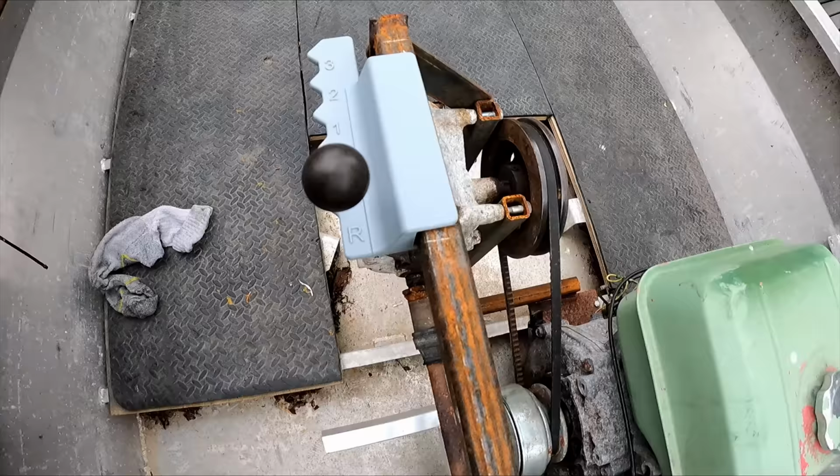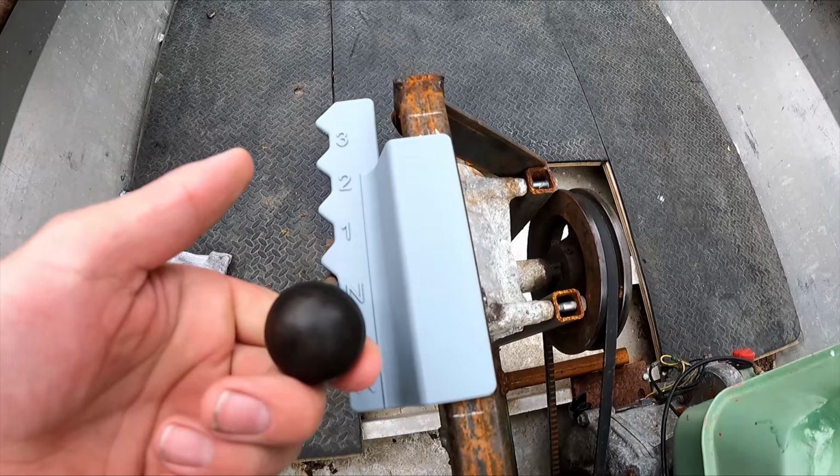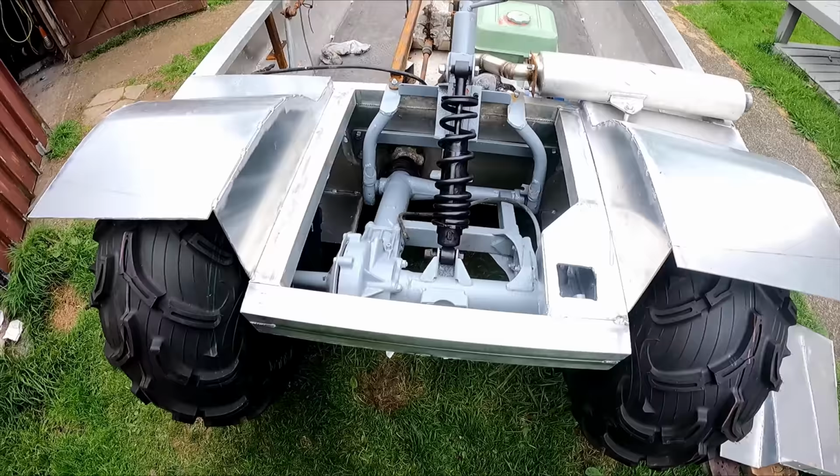I 3D printed this little bracket here for the gear shifter. Just clips over the box section and has two mounting screws in the bottom, so I can flick it through the gears easy. Those mudguards sitting on there, I quite like that position.